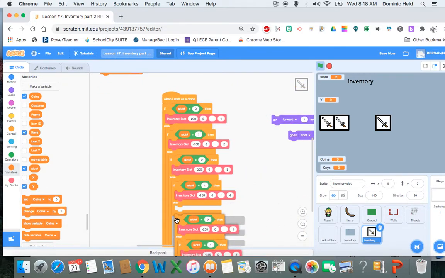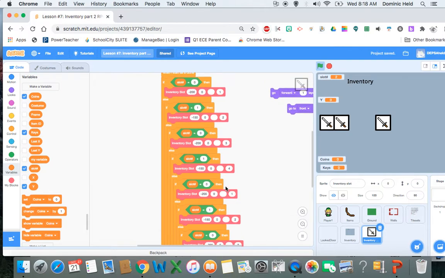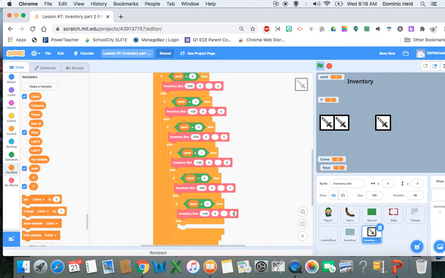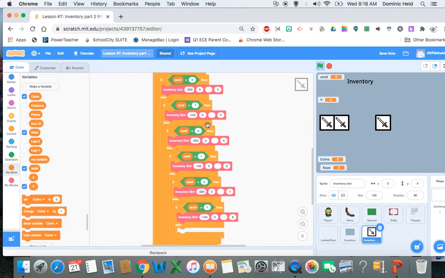Watch, now I'm going to take this, and so now I have 1, 2, 3, 4, 5, 6, 7. I have 8 of them, right? And we're going to make them at 50 pixel intervals, basically. So this one will be 0, and this one will be 50.